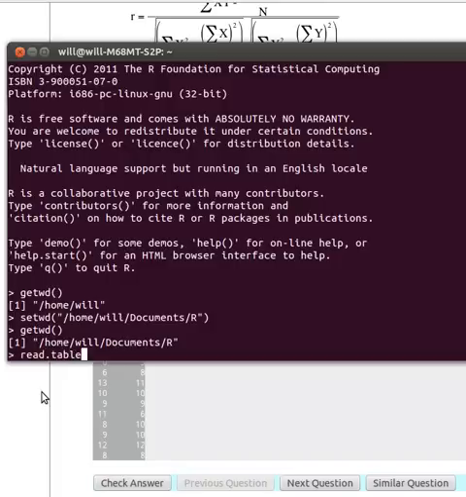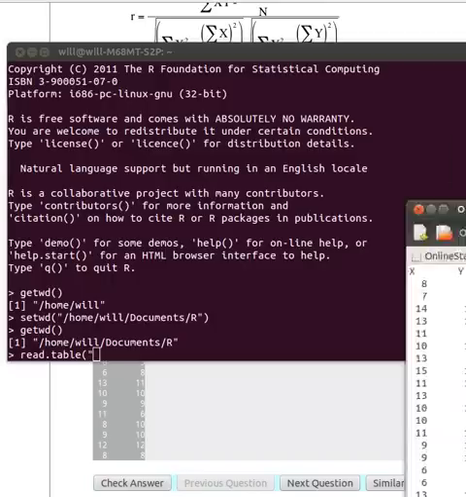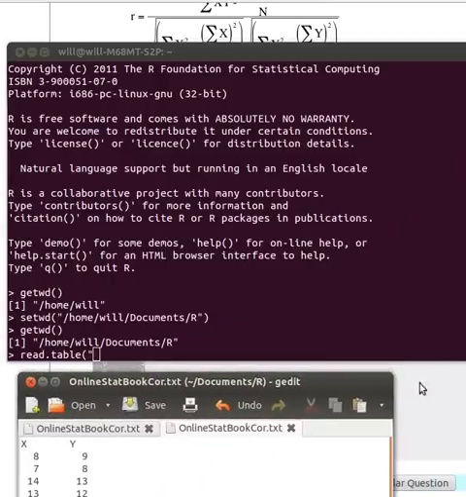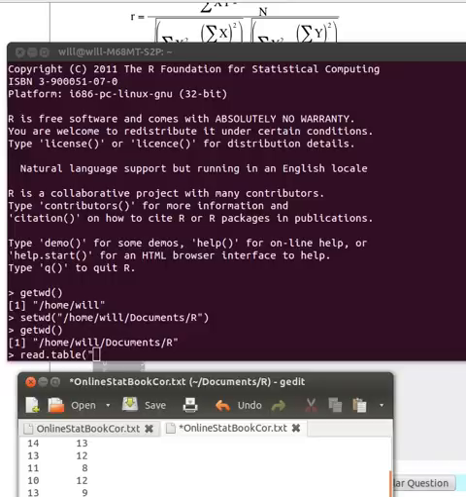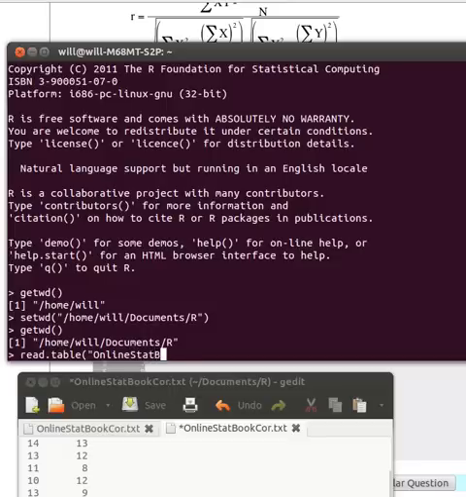read.table is the more general command, actually. And if you remember, the name of that file that I had saved was onlinestatbookcore.txt.